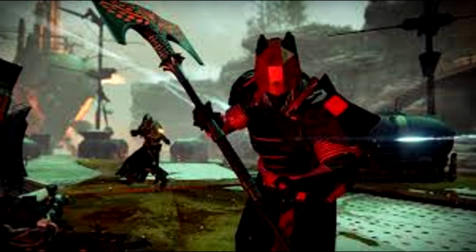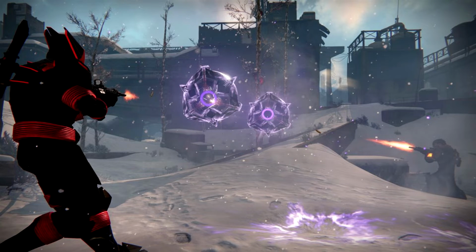Now this leads us on to our next point, which is talking about Archon's Forge. If you don't know what that is, guys, it's pretty much a mix between Court of Oryx and Prison of Elders. Instead of fighting a boss like you do in Court of Oryx, you'll fight waves of enemies first, and then you will fight a boss at the end.